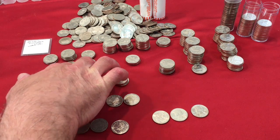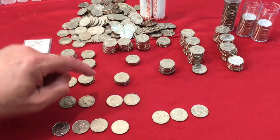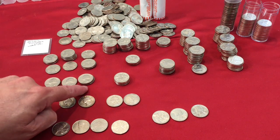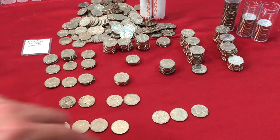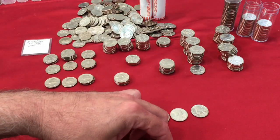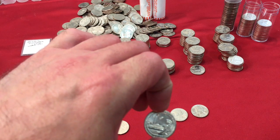There's a 2010 Hot Springs. There's about three of them that are like brand new. We got about, looks like, five Tuskegee Airmen here that are really nice. Couple of 65s, a 66 and 70s, and we'll check these because they have issues too. And then we've got American Samoa. I believe this is American Samoa. American Memorial, excuse me, I'm sorry. American Memorial.